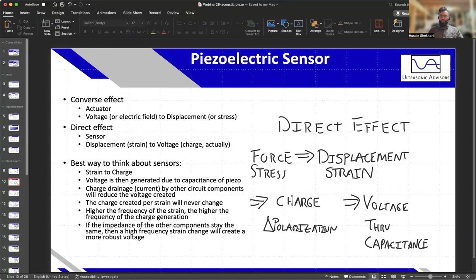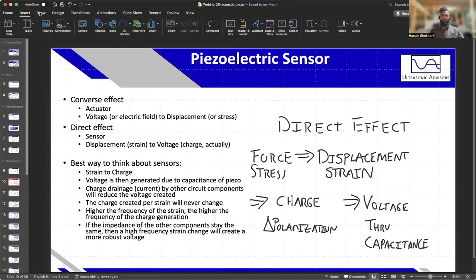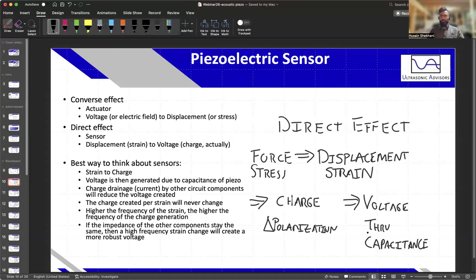So that creates a charge and it creates a voltage through the capacitance. So if you insert anything in between here, anything over here, like any other circuit components or things, you're going to change the amount of voltage you develop. And this is where the whole idea of the impedance of your sensor becomes important, because piezoelectric elements are charge generators, and your transducer has a specific relationship between the input force and the generation of charge, assuming you're working under the resonant frequency.